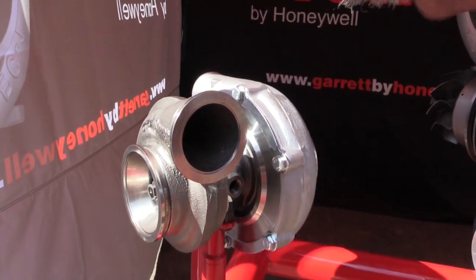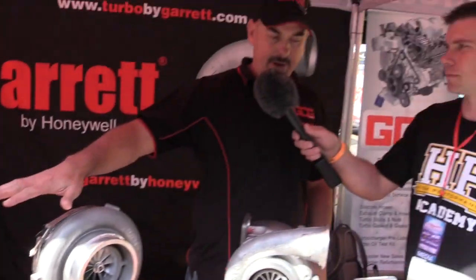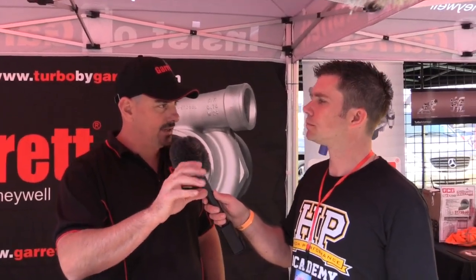OK thanks Andre and hello viewers. This is Garrett's new technology — it's a split pulse turbine housing versus the old school single entry, which we see over here, most common in the performance aftermarket. Single entry allows for easier manifold manufacturing; basically all the gases from the exhaust manifold pulse straight into the turbocharger. The difference with the twin pulse is you can set the manifold up with the pulsing of the engine and the firing of the cylinders to direct the gas at the turbine wheel for optimum boost response.